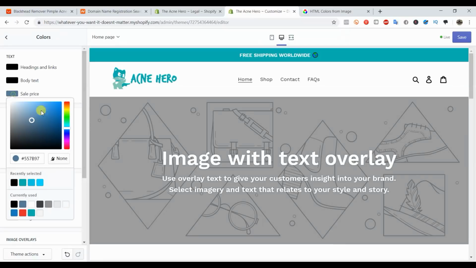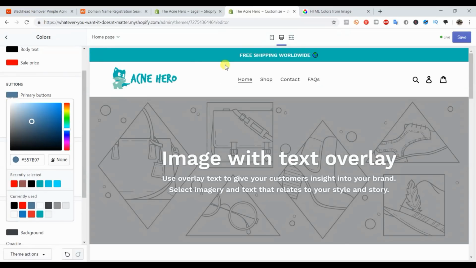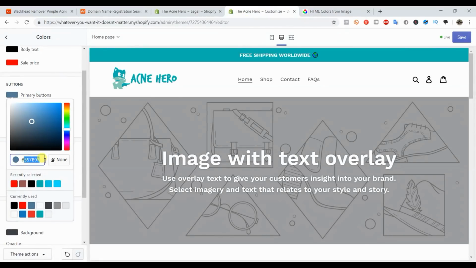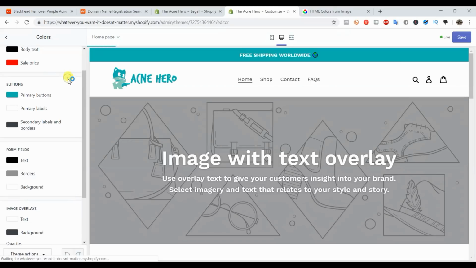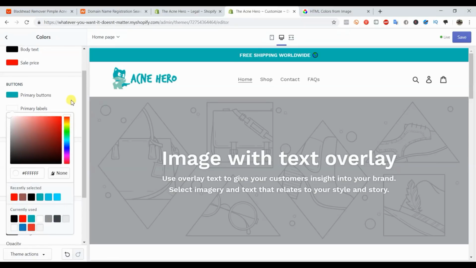I don't want it gray. Sale price, I like to be a shade of red, so I will make that bright red. Primary buttons, now we want to make our primary buttons match up with this, so this is where we're going to use this code again. So primary buttons, we're going to change that to this color. Secondary buttons, I'm going to make that black.